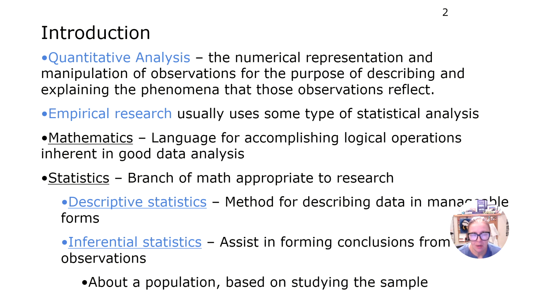So when we talk about empirical research, we're talking about scientifically backed research, and it usually uses some type of statistical analysis. Statistics is a branch of math, obviously, right? Our statistics can be descriptive. They describe the data. This class has 35 people. It has X amount of women, X amount of men, the racial breakdown, the GPA breakdown, right? It's describing the group. And then we can use inferential statistics that help us form conclusions, based on looking at the sample, comparing, and putting together mathematical models.